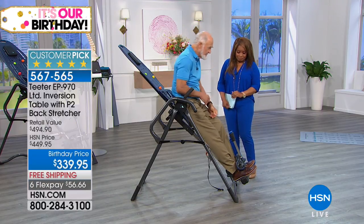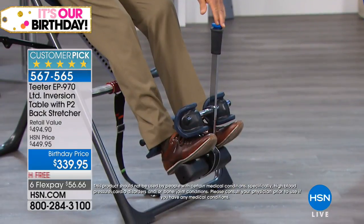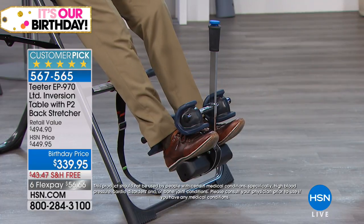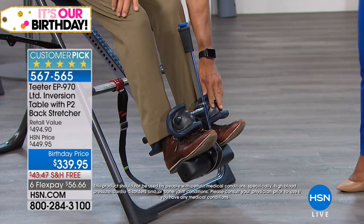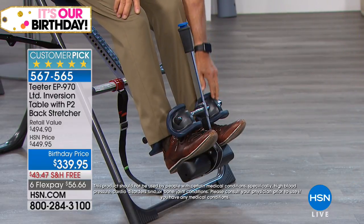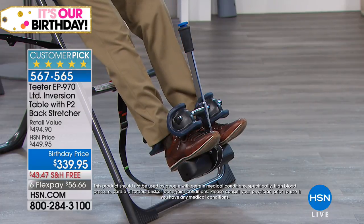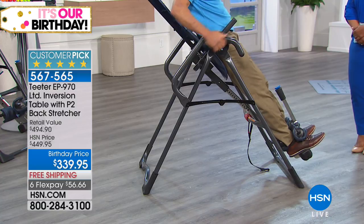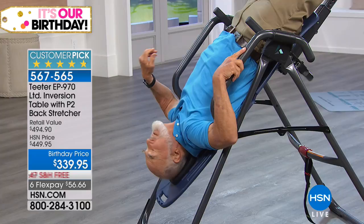Yeah, I think from a quality standpoint, this EZReach ratchet is a $100 upgrade over our market entry table, which is the one you see on the infomercial. And it's included. These pads that secure your ankles are squishy soft. They're 50% larger surface area than the previous model, and so extremely comfortable. These oversized handles are a $70 upgrade included with this table.